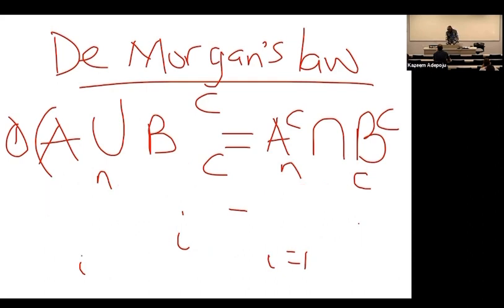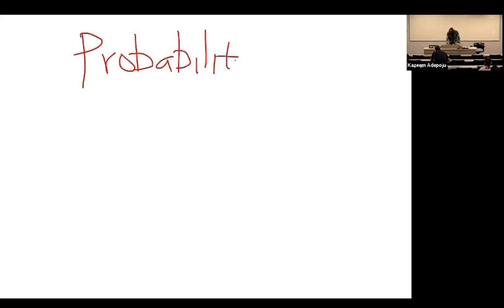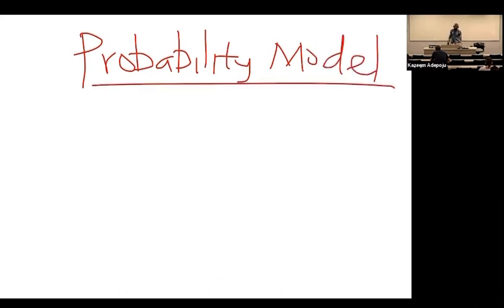I want to start the last material, and the last material is about probability. I call it probability model. Now let me tell you this: a lot of students struggle with probability. The moment they hear probability, that scares them. You know why they struggle? Because they don't really understand the essence of it in real life.